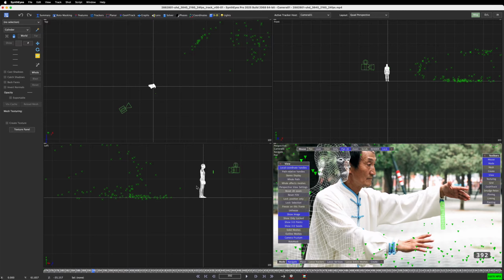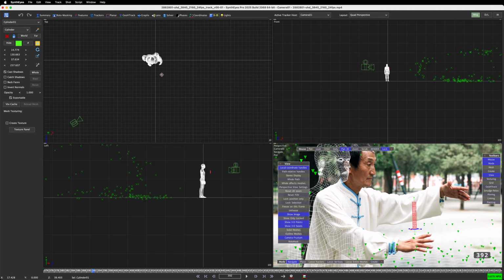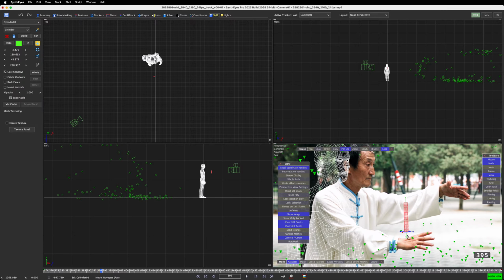I'm going to leave that green too so we can see it better. So it's generally in the right place. I feel like it wants to be in space a little further back, like in here somewhere. Actually, it would be more out in front of him, wouldn't it? Like that, in front of our white wireframe guy. So yeah, I think this is probably good. You can click on the little gnomon things here in the viewport and move it around. So that's also nice. And you can rotate it using the gnomons. If you hold the control key, you can rotate that thing around.